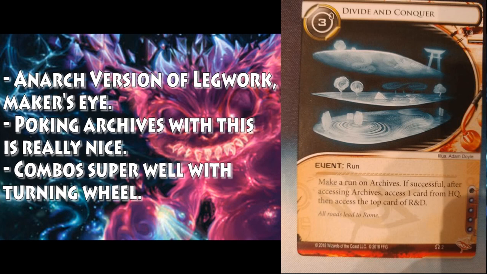But I could see one or two copies of this getting slotted into decks, because think of those times when you just poke Archives just to see what all the cards in it are. Or if you're doing that just to build up turtle counters or something, this also gets you two extra accesses off HQ and R&D. Like poking Archives, finding an agenda they tossed into Archives, and also stealing one out of their hand or their deck has got to feel really good.